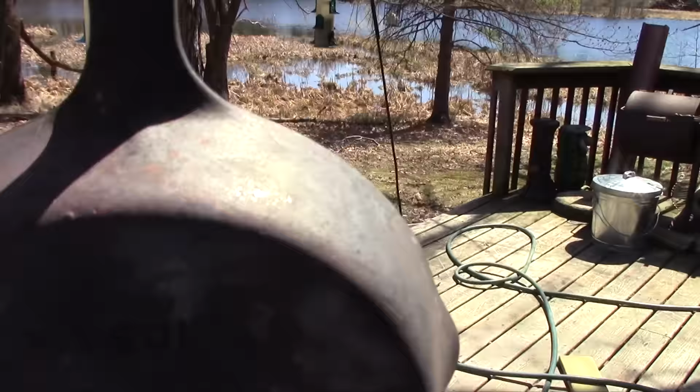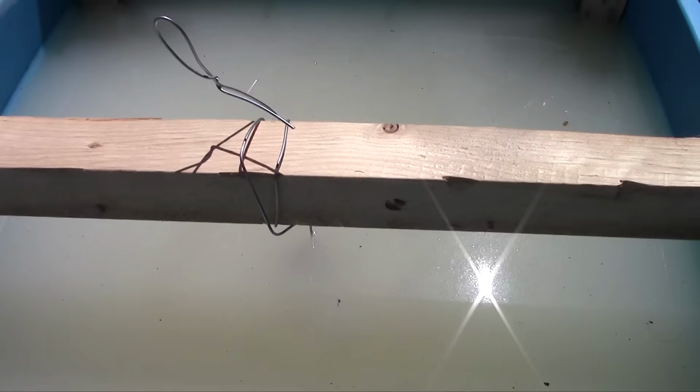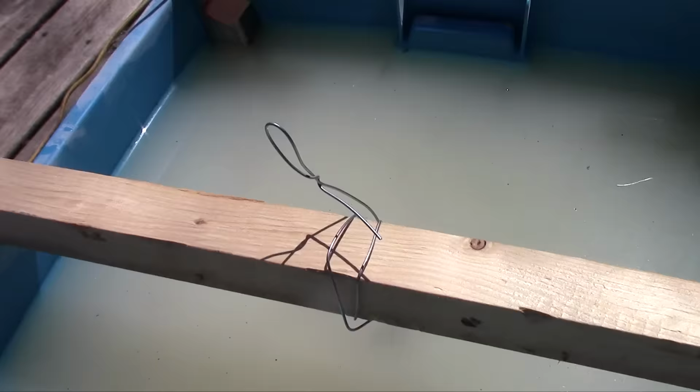Into the solution we go. Make sure that it's not touching any of the electrodes or the bottom of the tank. And you should use something non-conductive for a cross piece. Even though these wires connecting the electrodes to each other are insulated, it's still just a good idea. Now we will connect up the power source, which just happens to be a battery charger.